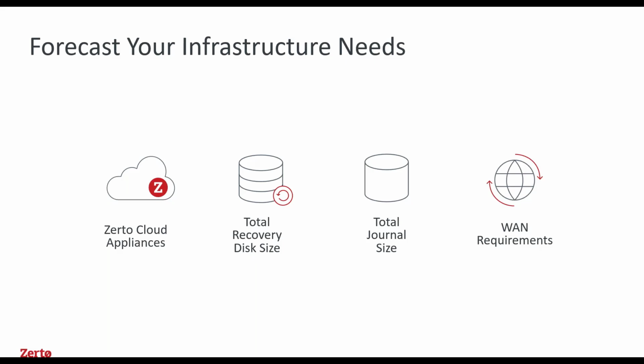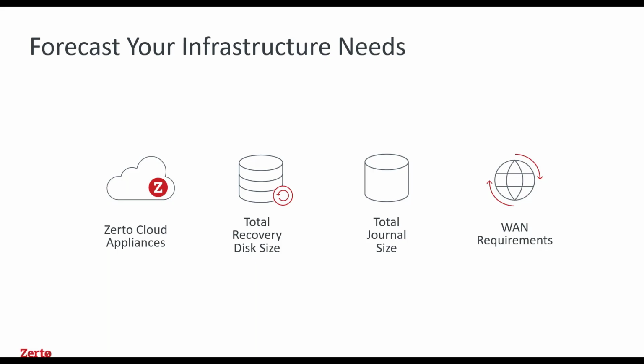The catch with that is some VMs, like a database, have a large number of changes throughout an hour, whereas other VMs, web service VMs, have much lower use, much lower change rate. So what we do with Planner is we look at VMs, even if you're not protecting them yet, and we understand how those VMs are being used, what the IO rates are, and we can accurately predict the journal size that will be required. So that's really powerful.